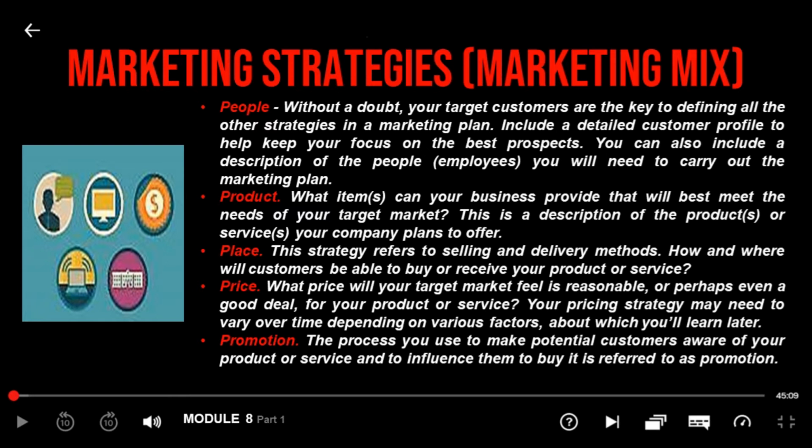Next P is product. It can be either a tangible good or an intangible service that fulfills the needs and desires of your customers. It is important for the company or organization to determine which aspects of the product are important and will have an effect on customer perception and their buying intentions. Next is place. Place has a huge influence because when customers want something, they're strongly influenced by what's currently available to them. And getting the place and timings right is an essential part of success.